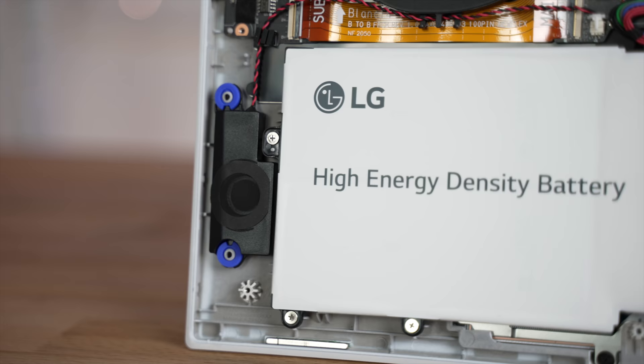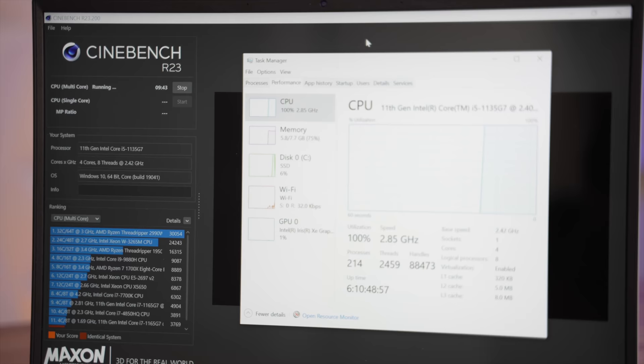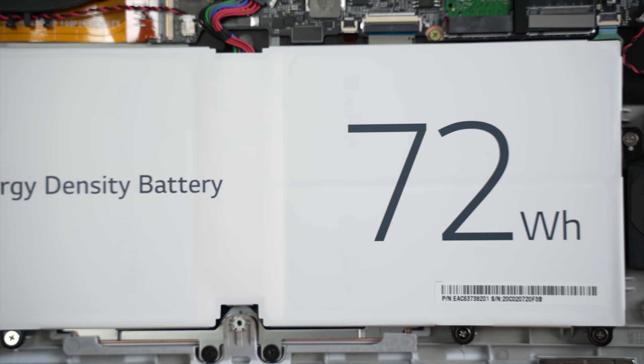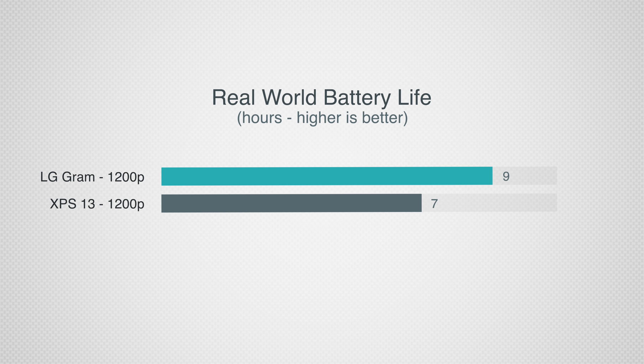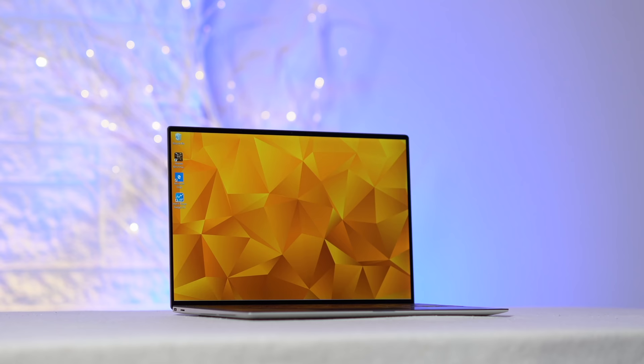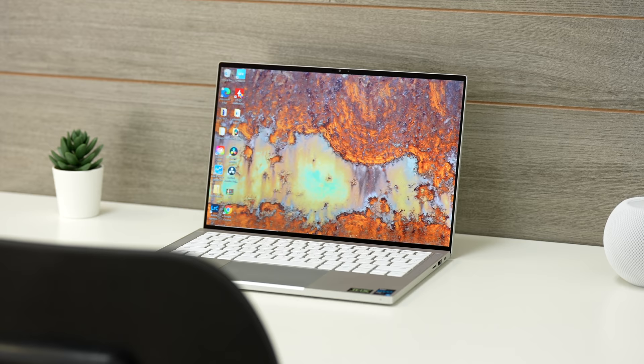The other thing I haven't talked about is battery life, and that's a major strong suit of the Gram for two reasons. The first is directly related to CPU power being limited so wattage stays down, and the second is the really large battery, coming in at 72Wh whereas the Dell has a 52Wh battery. Because of this you get a great 9 hours of real-world battery life compared to 7 with the Dell at the same resolution display, or about 5 hours if you have the 4K screen. So overall, if you're looking for a great all-around Windows Ultrabook for regular use the LG delivers, but if you need performance check out our reviews of the XPS or the Razerbook.